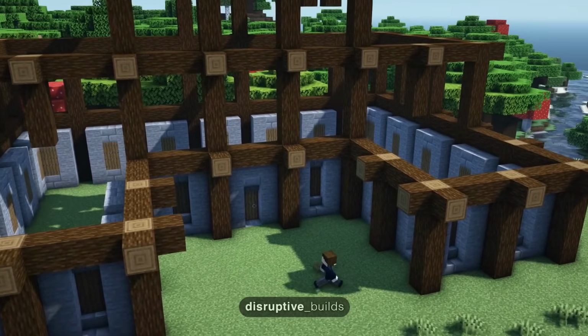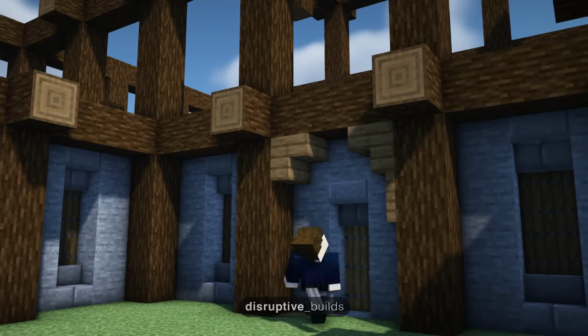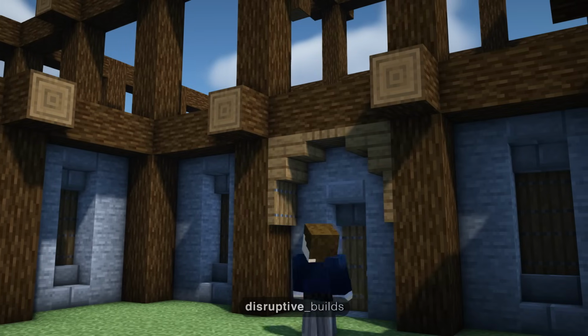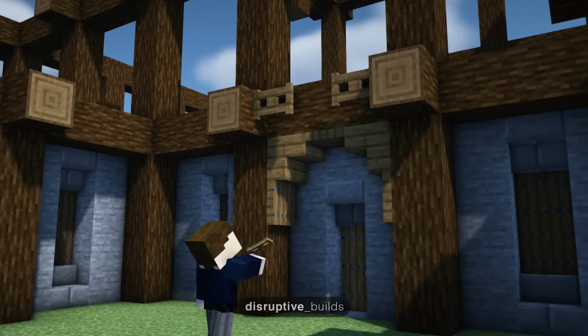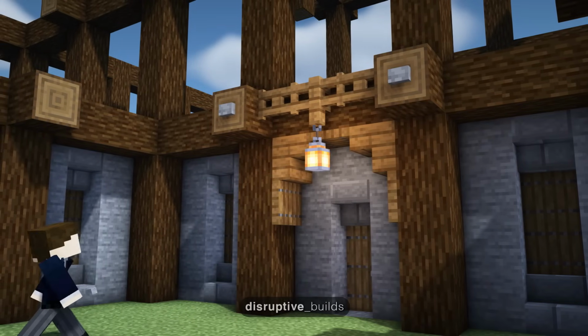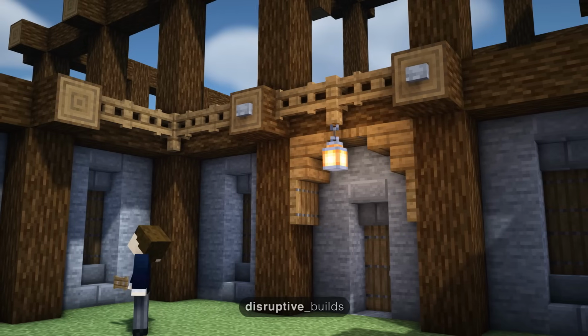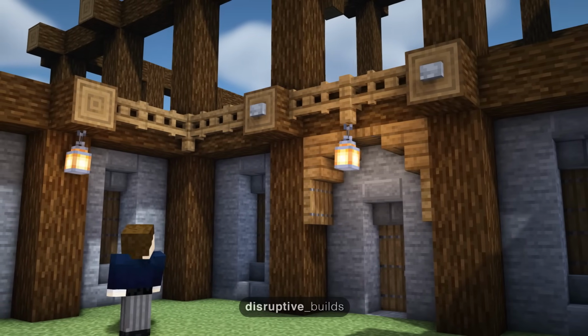Once those walls are all done, we can start adding in the details. So in every single one, we're going to add this little arch design here. Then we're going to connect these two sticking out pillar bits with 2 spruce fence gates and then 1 spruce fence with a lantern attached to that fence. And then finally just add some buttons onto all of those exposed wood faces as well.